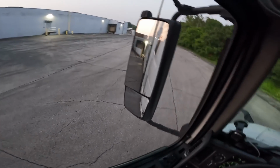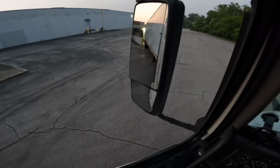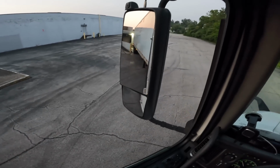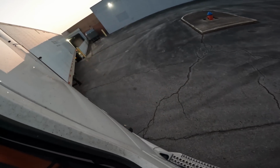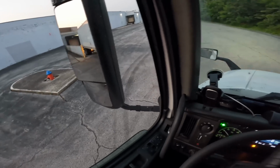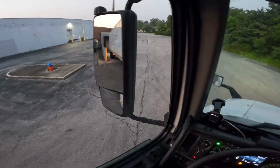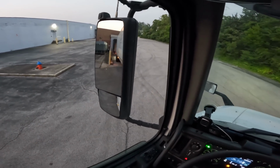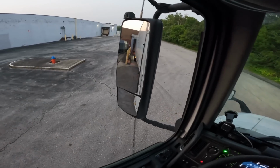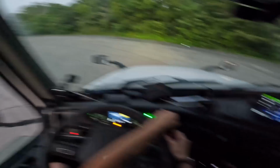Yeah, we're good. Once we get past the poles, it's just concrete, and I would just bump into it with the tire. All right, let's start jacking her in there a little bit now that the tandems are past the concrete. And we're going to keep jacking it because we have to get this trailer not angled so I don't hit the other side, just like that. And we are in there. We're still a little angled. No, boy, that was perfect. I'm actually dead center right now, boy.